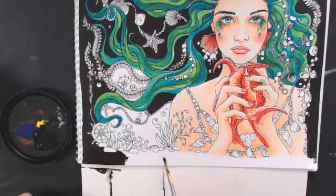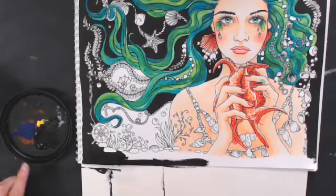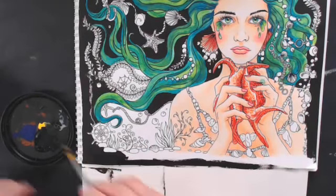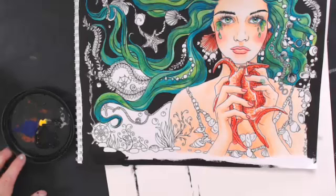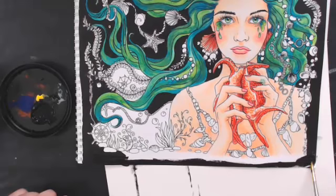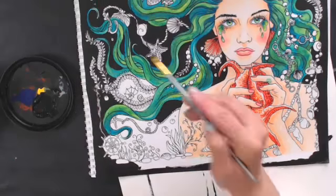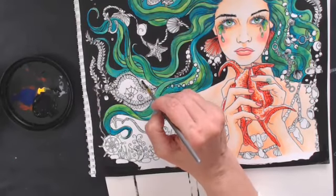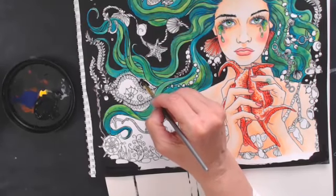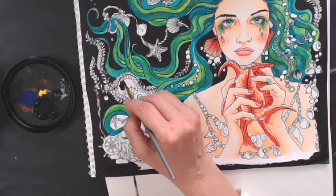All right, so I don't need to go right up along that because that's going to be blue up in there. But I will put a little bit down here where the water can be kind of splashing out of. My brush is really dried out. The paint's getting dried out, I should say. All right, so we really just got this bit right here. Let's go ahead and finish this up. And if I don't get right in between each one of these little seaweeds, I'll do that with pencil or a Sharpie pen.